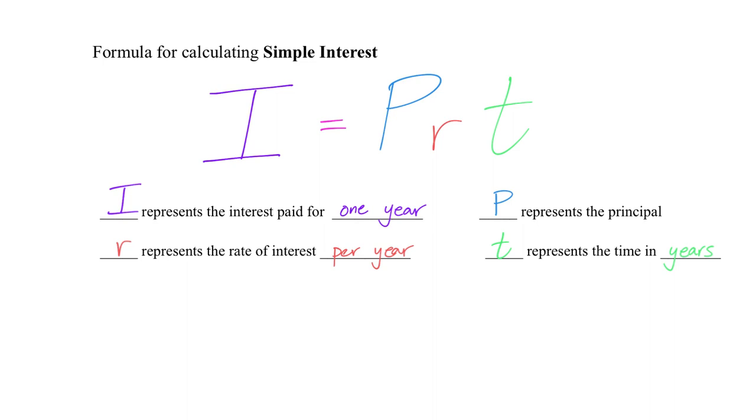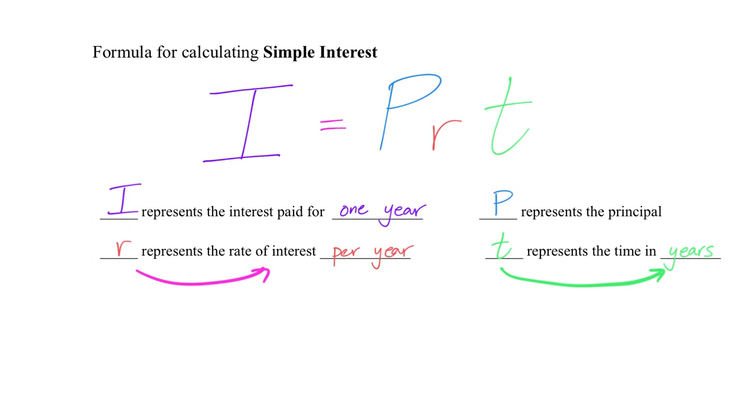That formula, that relationship, you can see is I equals PRT. And there are some things in financial math that show up time and time again. Okay, we've got an uppercase I for our interest. That's a pretty common notation. You'll notice our uppercase P represents the principal. That is a very universal notation. You can see that lowercase r happens to represent your interest rate per year. That is very common. And then it shouldn't surprise you that T is going to represent time, but again, in years.